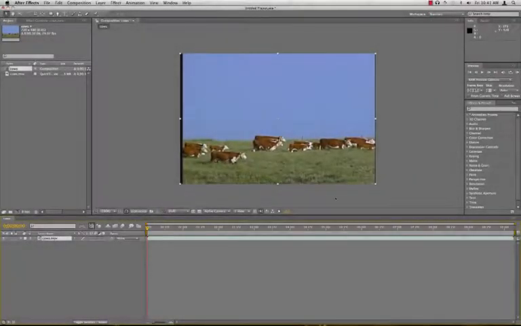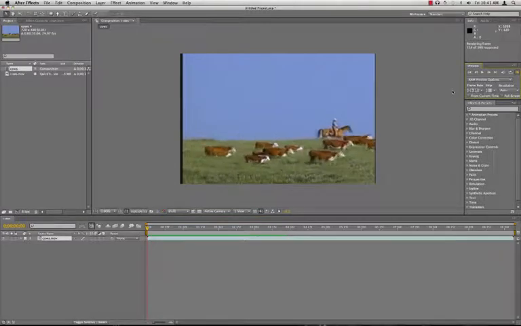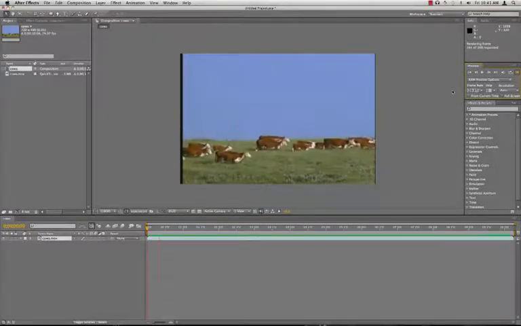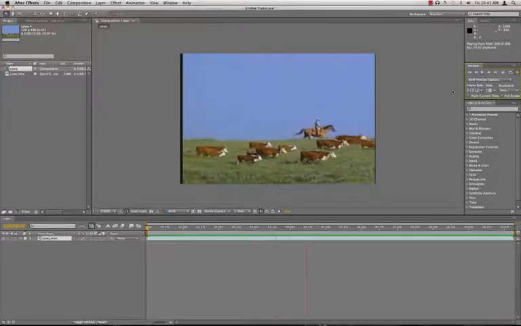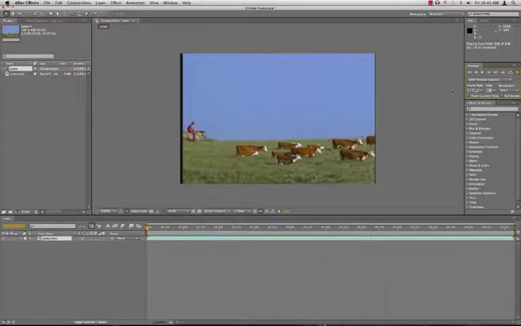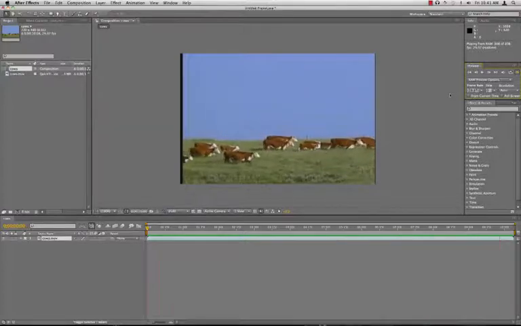In this tutorial, we're going to look at doing some basic transform tracking. So if we take a look at my clip here, I'll just random preview that real quick. You're going to see I have these cows and this little cowboy is going across the screen. And what we want to do is give this cowboy a little caption. It's kind of like moving along the screen with him.